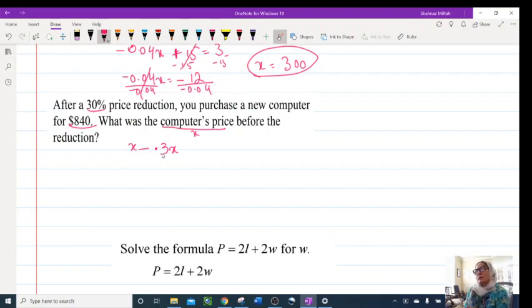You know 30%, if I just write 0.3 here, what is that supposed to mean? What is 0.3? Is it a cent? Is it something else? But I'm talking about 30% of the original. Of means multiply. Like this is a sentence that you have to say in your head. 30% of what? So in this case, 30% of original price, which is X, equal 840. Now you can solve this.